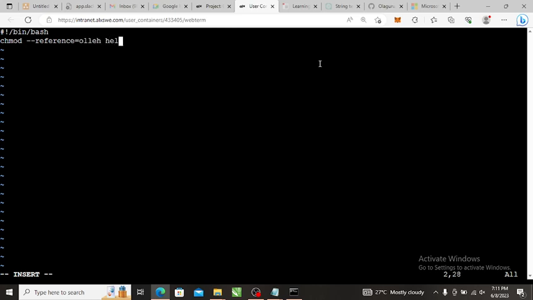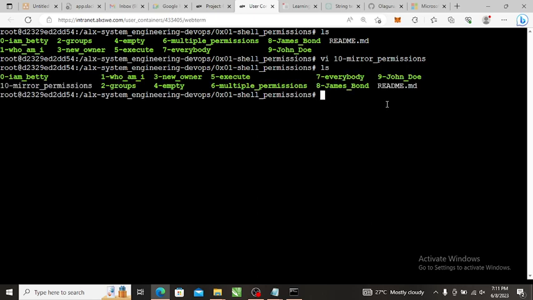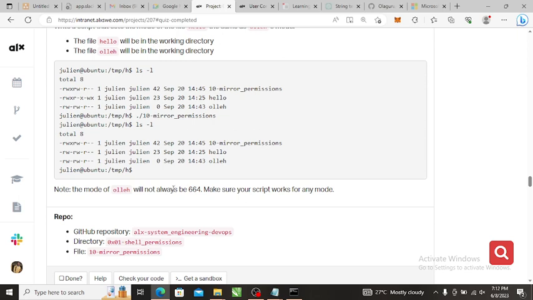What I'm saying is change the modification of hello in reference to Ole's file. So I will do this, and that's that. Let me just list it. To be sure I'm right, I just want to see if ChatGPT can explain it more for us.